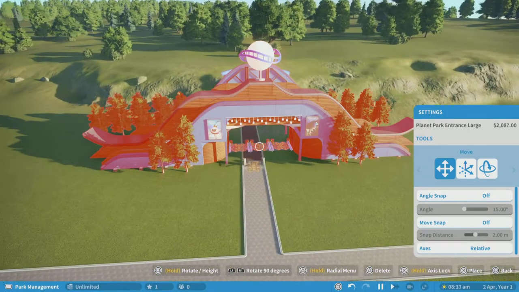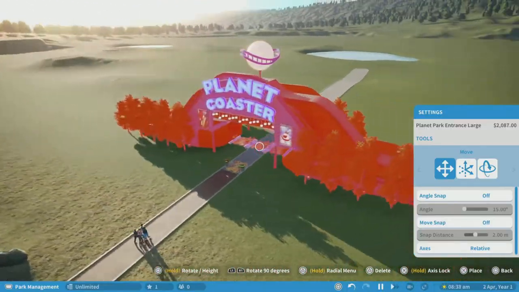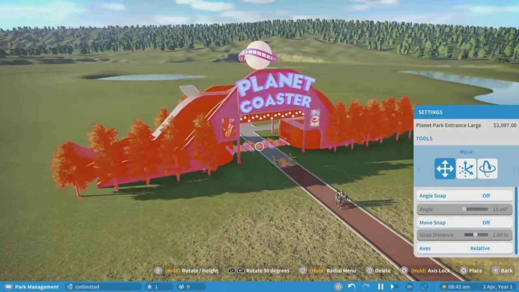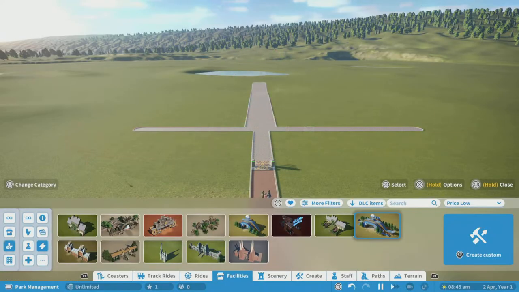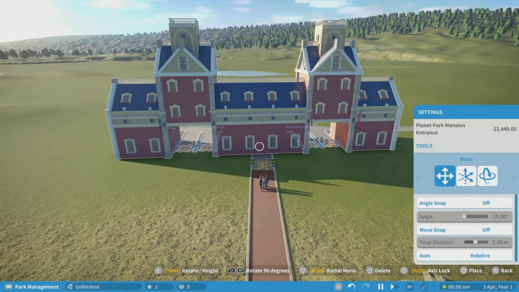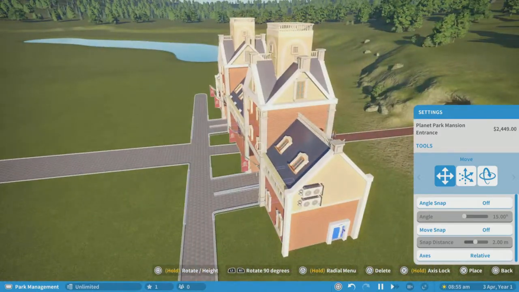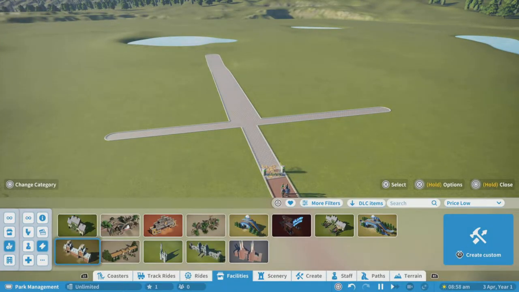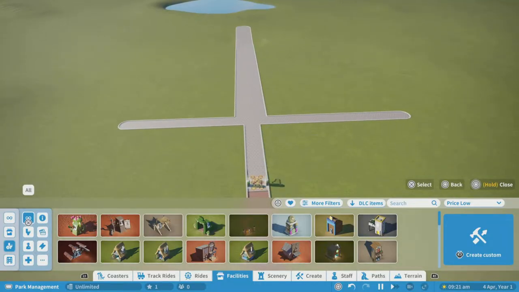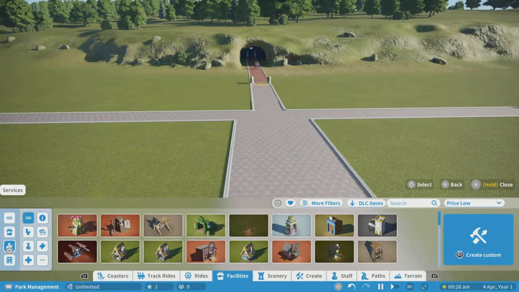Yeah, so we need something like that. That looks pretty good. Planet Coaster. But I'm still saying this, but it's just pirate looking, isn't it? Right, okay, for now, I have scrapped the idea of having an entrance. I will possibly do it at a later date.